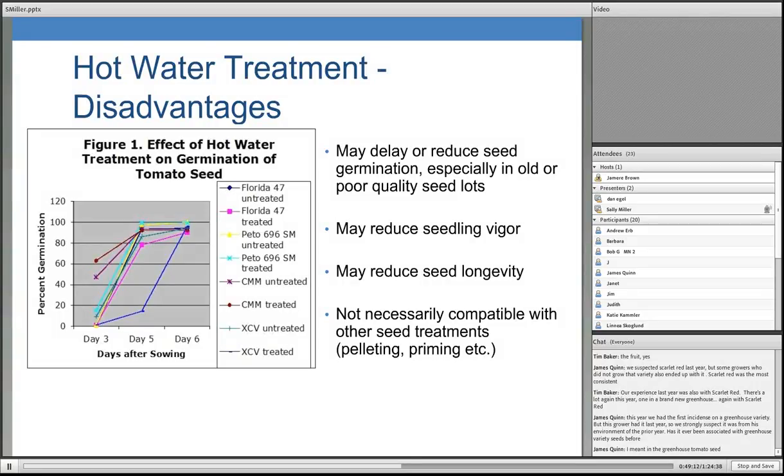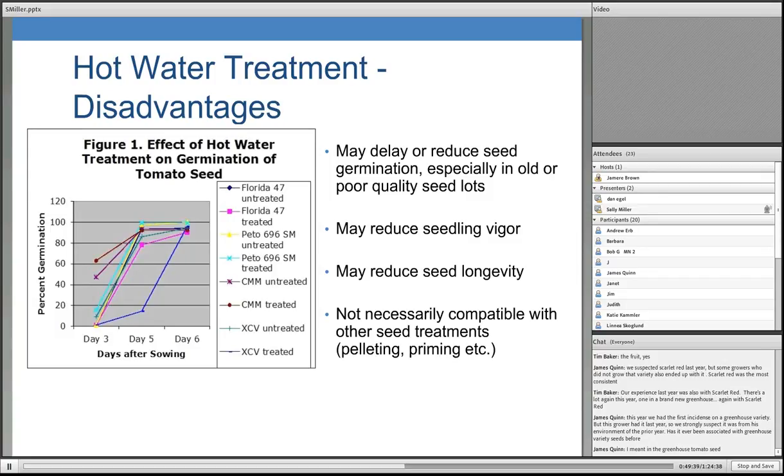But there are issues, again, as I mentioned, with hot water treatment. I think hot water treatment and Clorox treatment are old treatments. We first started working with them 20 years ago, and nobody even knows who initially developed these, as far as I know. We weren't able to find it. It's just sort of floating around in a lot of different recommendations.